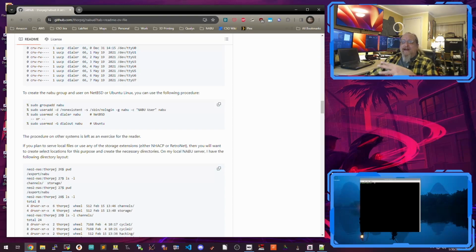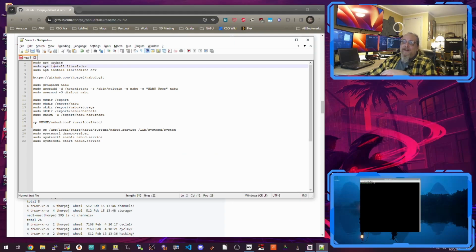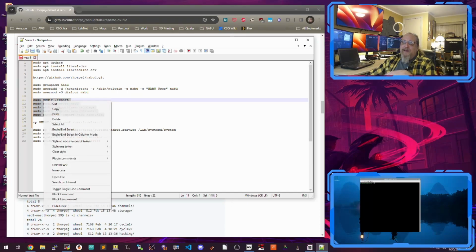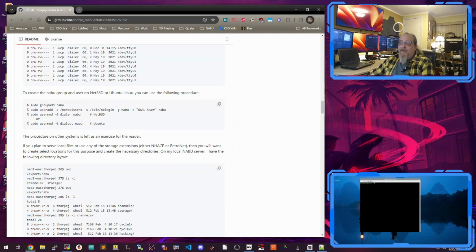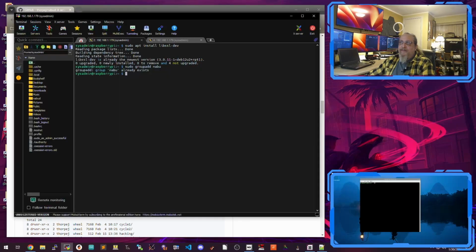I'm kind of laying it out in the order in which I'm doing it. The order on this guide kind of bounces around and isn't the greatest. So this is the order I'm going in that works. Install the packages, do a git clone, add a group, add a user, and then make a directory location for where the content's going to go, if you want to host some local stuff, and where each machine is going to go.